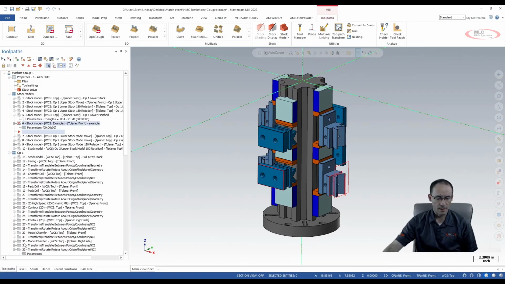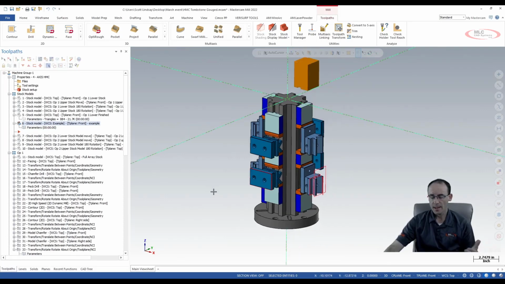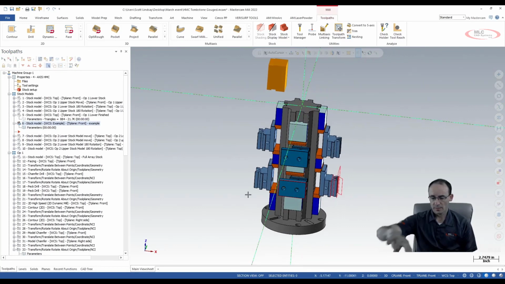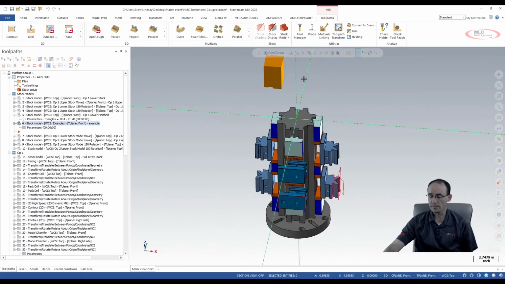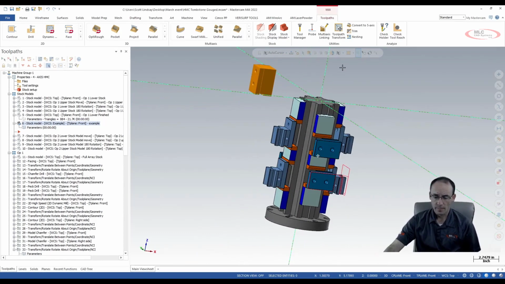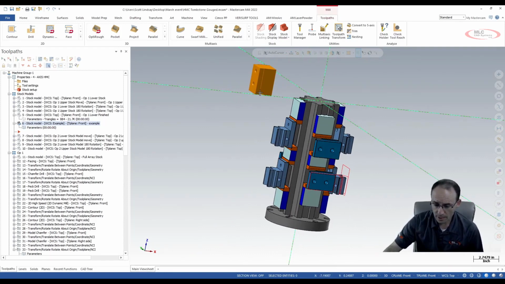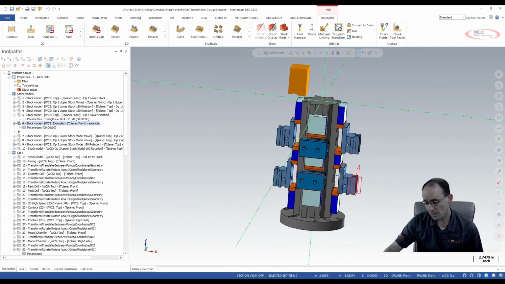Now if I come back to my stock model example, it went dirty because I changed my stock plane and I regenerate it. And now, because of the double rotation, that puts it way over here in what feels like La La Land. But I've got the slot down on the bottom, and so my holes are facing what would be the correct location for this direction.